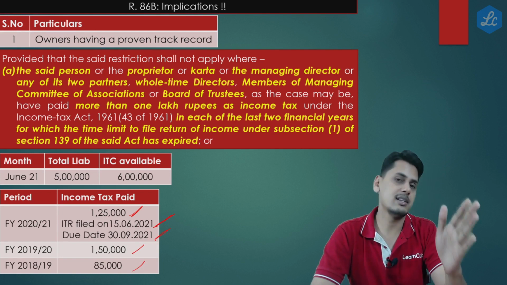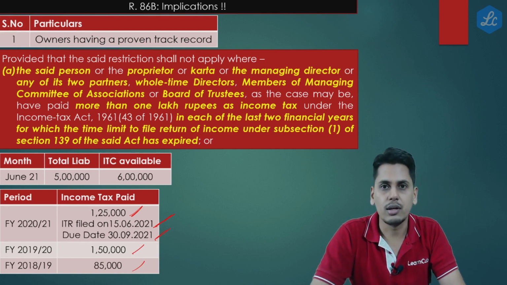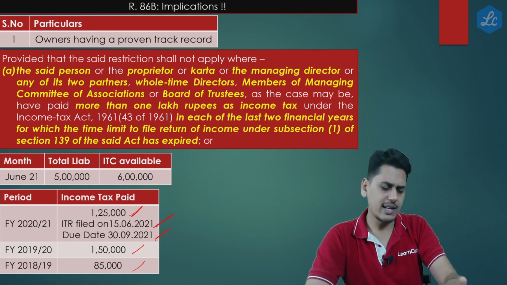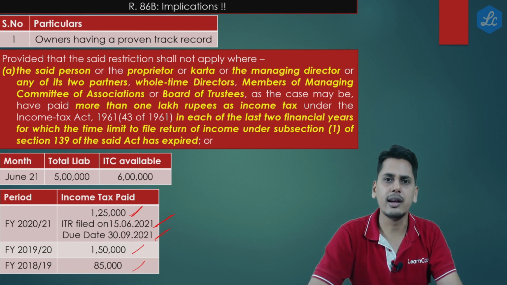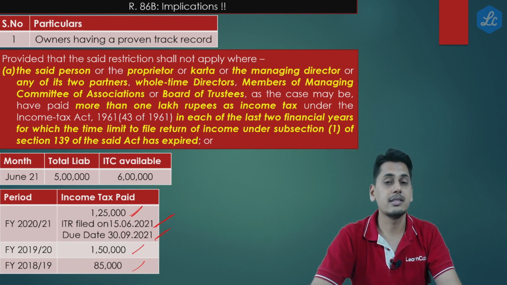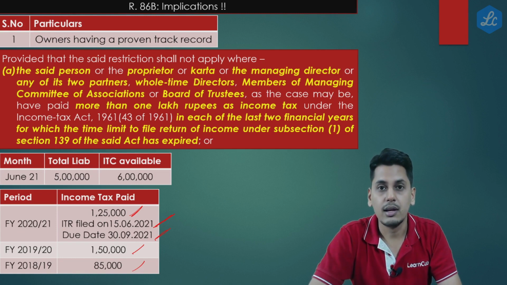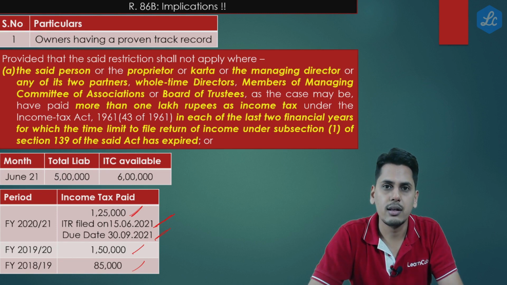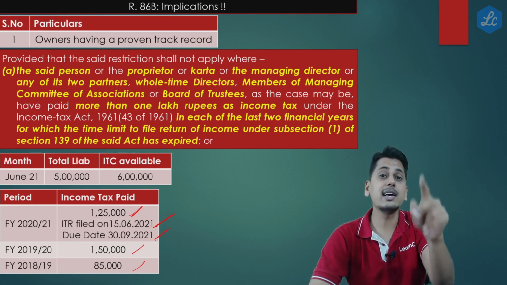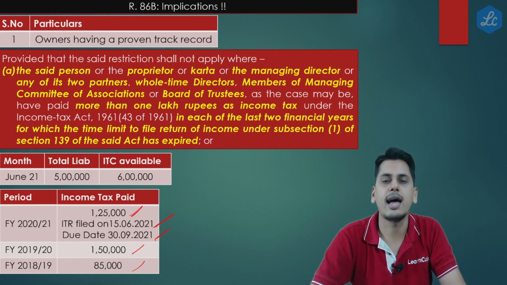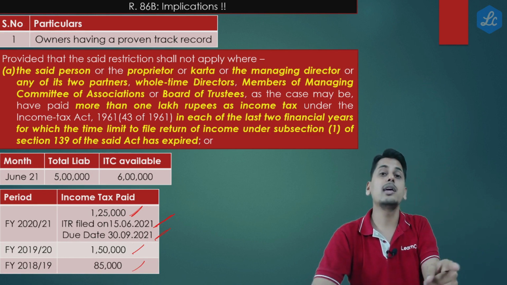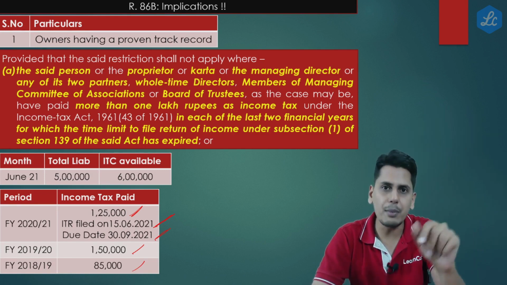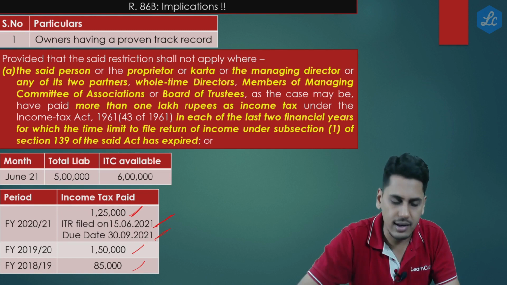Friends, if you have a general understanding, things won't work out in tax laws. Had you got a general understanding, what would have been the answer? Last 2 years, okay, 125, 150, agreed. 86B not applicable. But friends, the wordings are very, very specific. Technically, the wording says which two financial years you are supposed to take. Does it say you take those two financial years for which income tax return is filed? The answer is no. It tells you take those two financial years for which the due date to file income tax returns under 139 subsection 1 has expired.